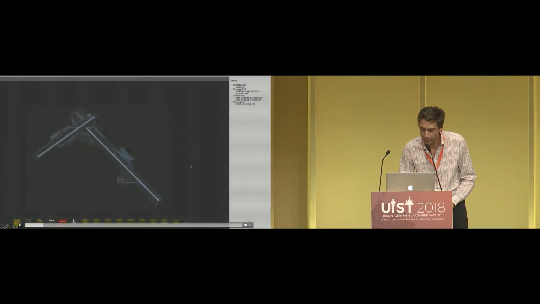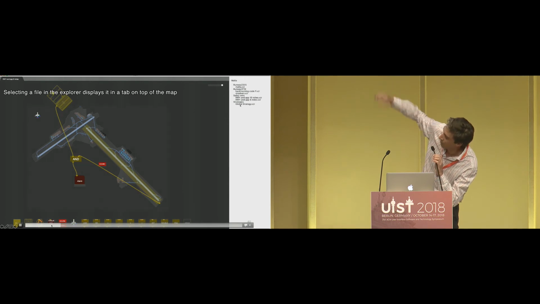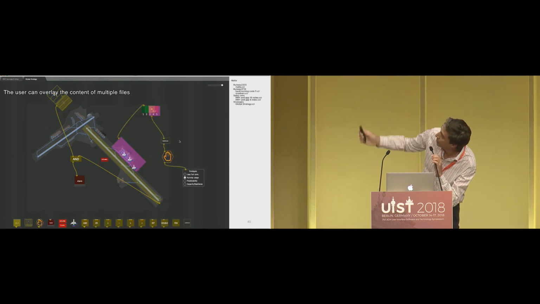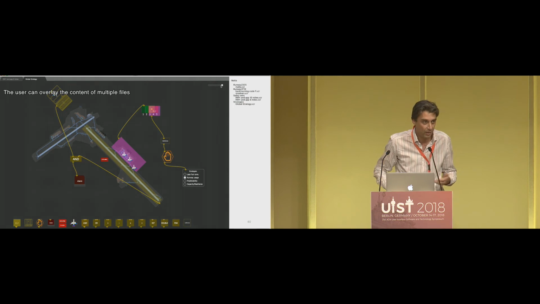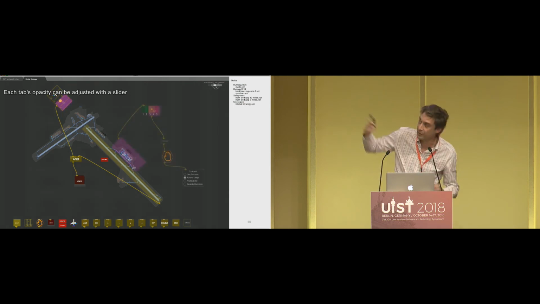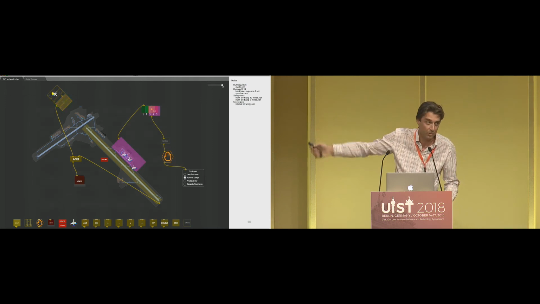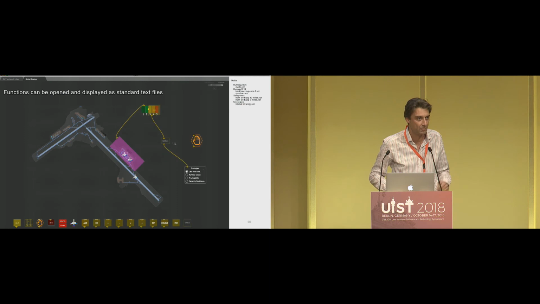So you have here on the side a file browser. So you can choose to display an automation or not. It's really like another text file, for example. And you have a set of tabs also. It's really not different than any file editor. So it's a way to mitigate this complexity.